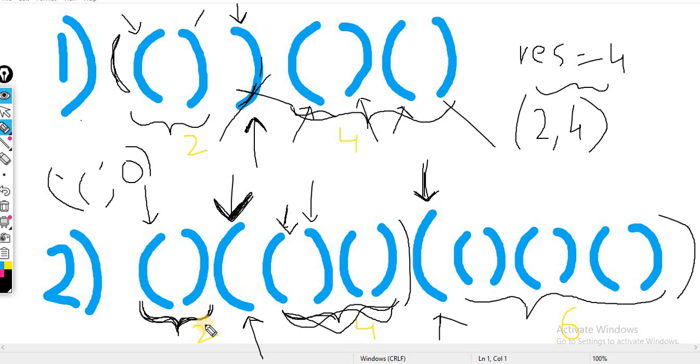So each of these will return a particular answer. This will return 2, this will return 4, and this will return 6. And we easily maintain a variable that has the maximum of all of these and just return the answer. Yeah, this is a lot to know and understand here, but once you understand, this becomes very easy and straightforward. I think I've explained the two crucial test cases that you should consider in solving this particular question.